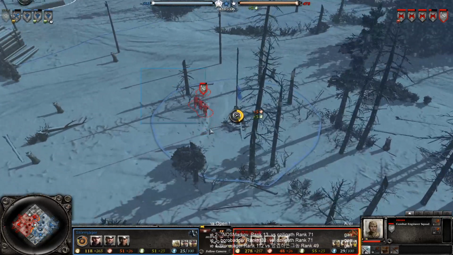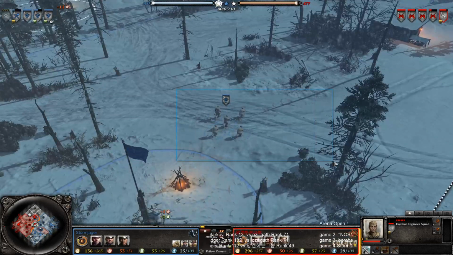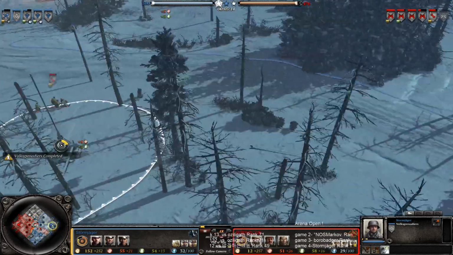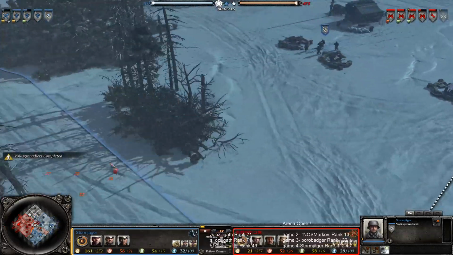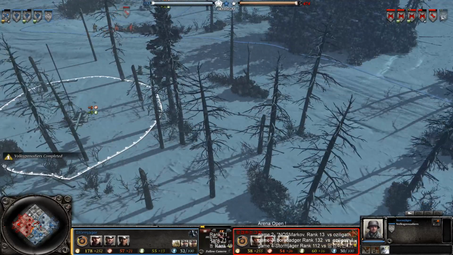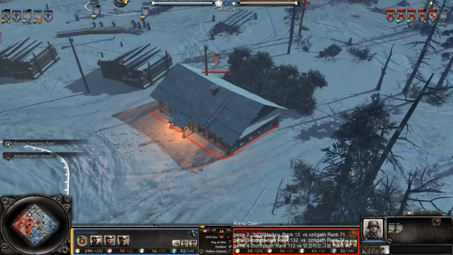The Soviet player has combat engineers on the cutoff point. Here comes the Volskineers falling back on the line, trying to grab that point back. Here comes a secondary Volskineers. So we're seeing a four conscript build. It's a long retreat path.